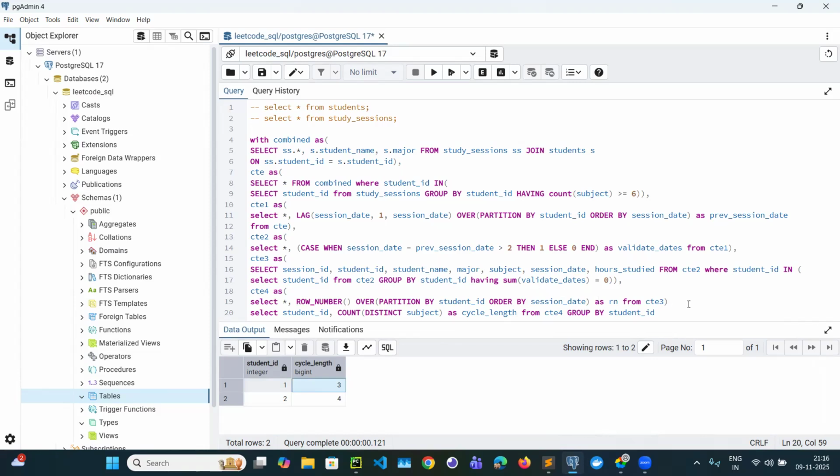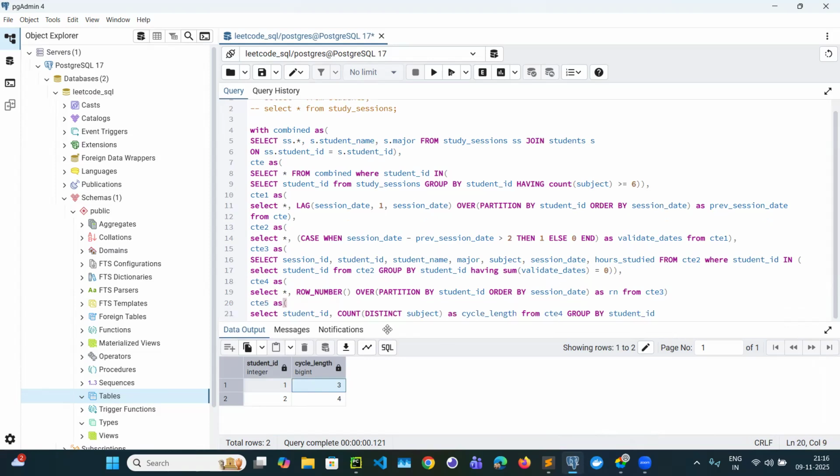Can I assign one more CTE to this, CTE5? So now you can question: we have removed everything from where I can get the data. All the data is in this table, CTE4.